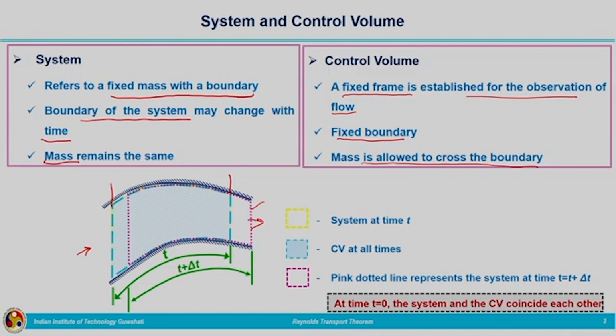So, control volume always remains at that particular location if we are considering a stationary control volume. There are certain problems which consider movable control volume, but as far as this course is concerned, we will be making use of stationary control volume which is fixed in space. So, as time changes, there will not be any change to the control volume, but the system will change its position as time changes, and the mass contained within the system will not change. But if we are considering the control volume, as the time changes, there will be changes in the mass of the fluid contained within that control volume.